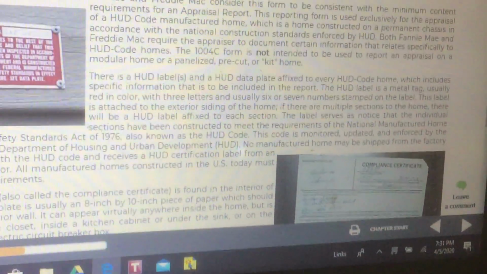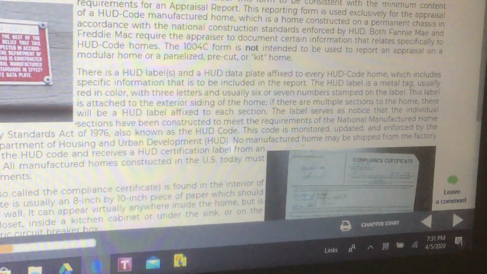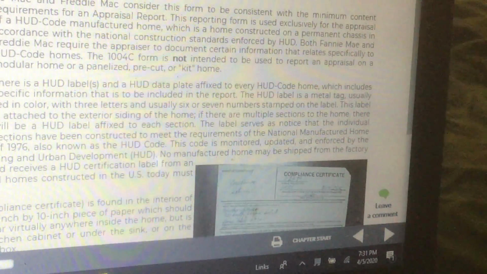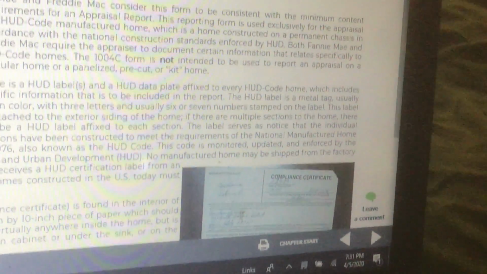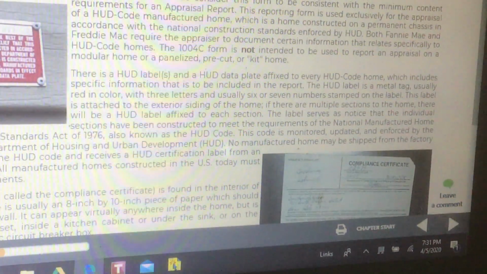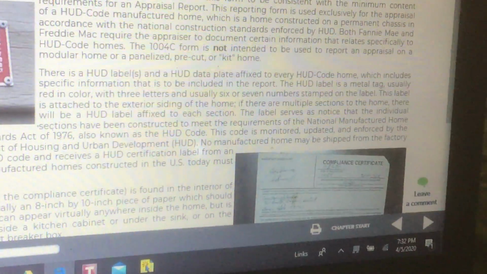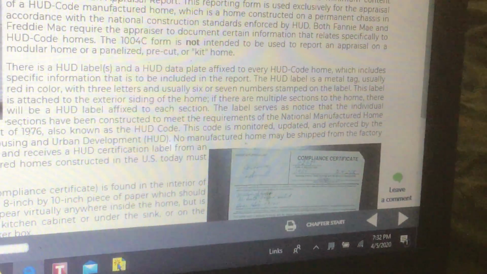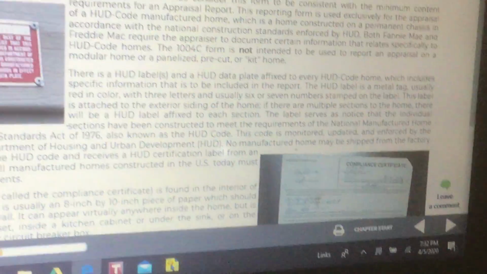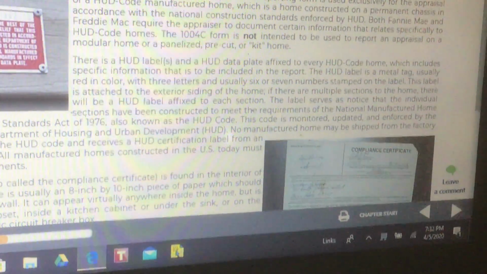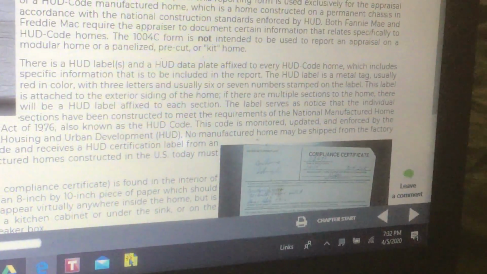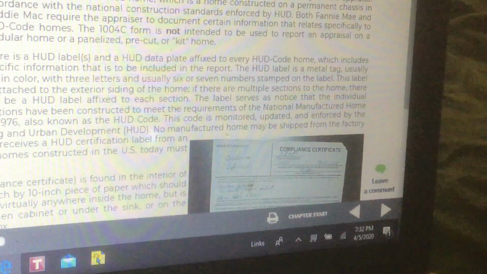There is a HUD label and a HUD data plate affixed to every HUD code home, which includes specific information that is to be included in the report. The HUD label is a metal tag, usually red in color, with 3 letters and usually 6 or 7 numbers stamped on the label.